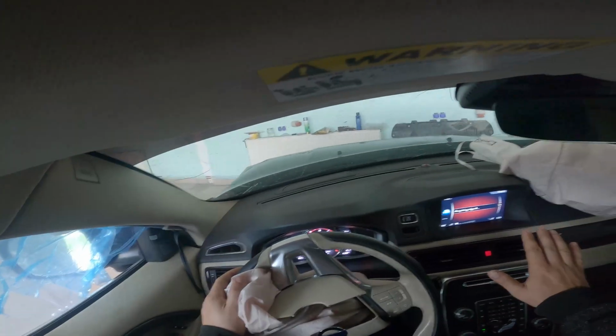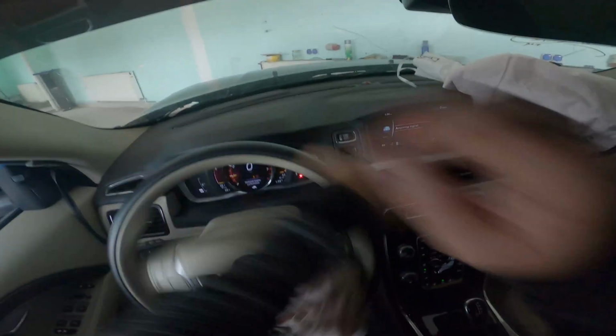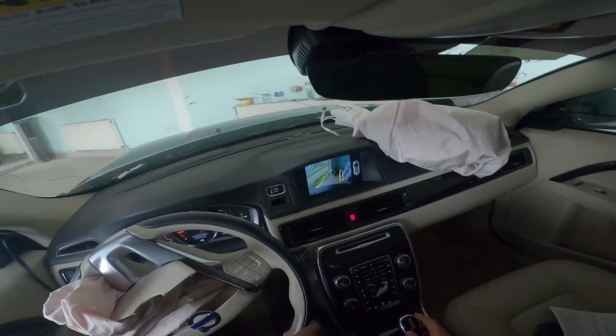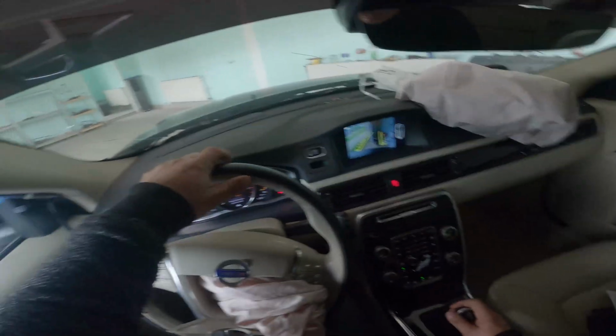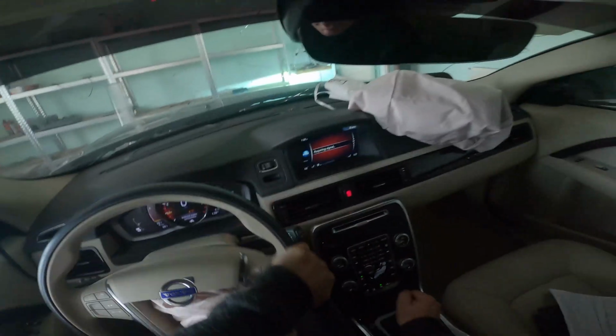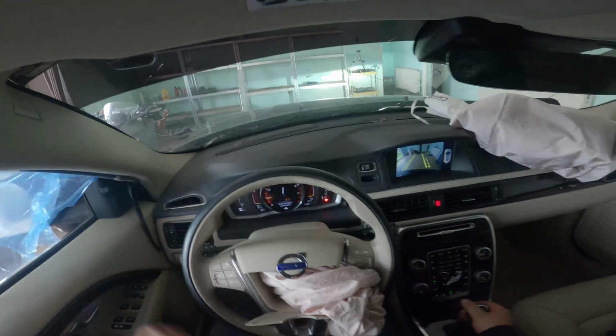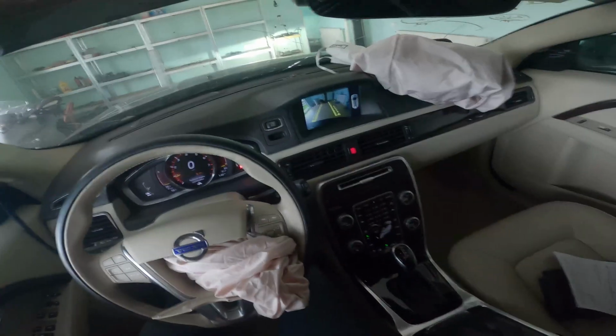Freaking awesome. The AC is working. Oh wow. The AC is working. Okay, I think I'm in. Woohoo! Made it. The AC is working. Oh man. So the water radiator should be fine.